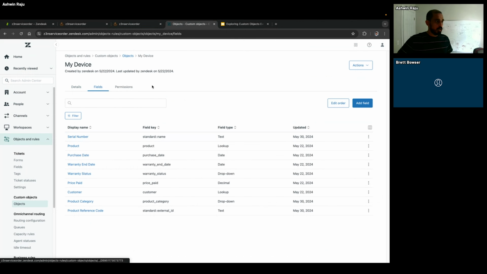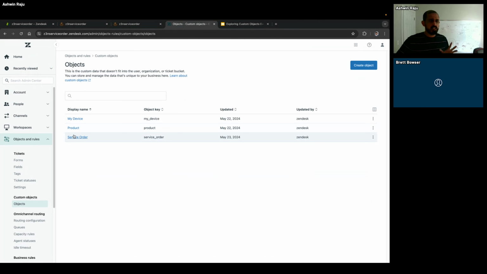Within my device, I have created a lookup relationship that associates this device to a customer as well as to a product. Now, the second use case required service order as a custom object, where I've associated the service order to the different users, the machine, all of that stuff in a lookup relationship field as well.